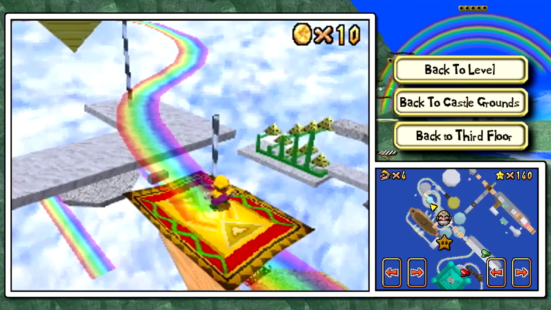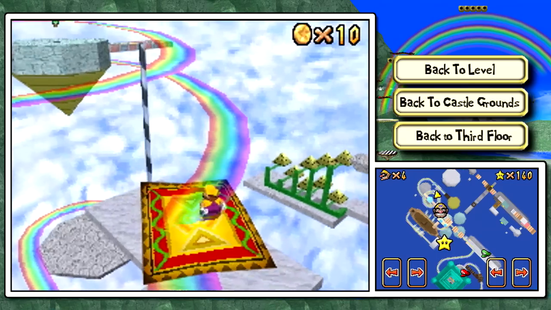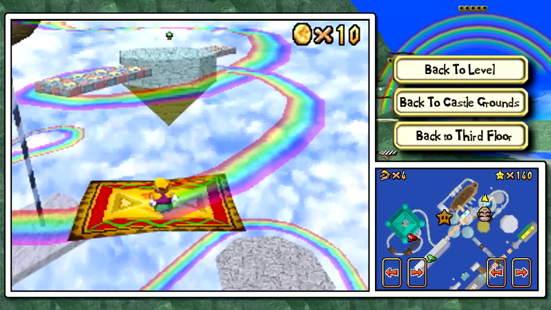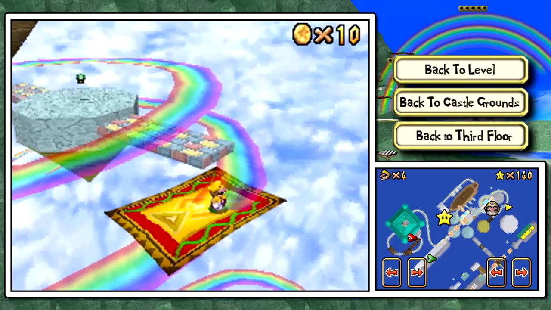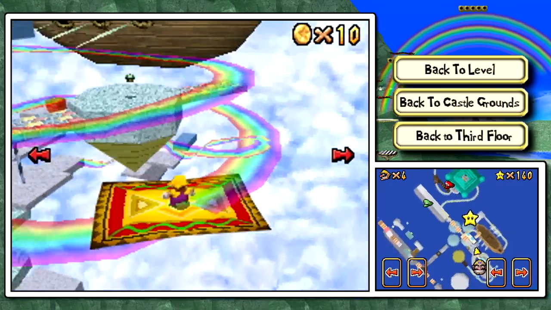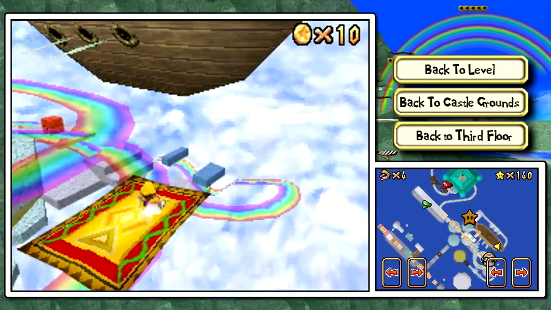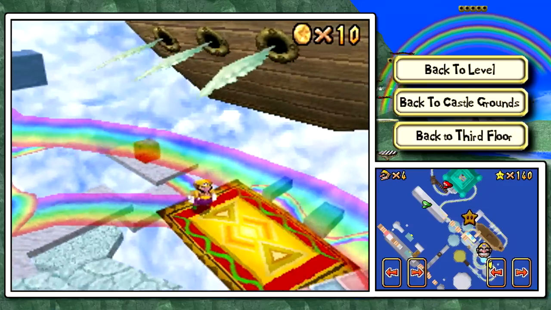Honestly, even though I like the premise of the level, I feel like you're just not really doing enough. There are some missions in this where you're not riding magic carpets that I do like. But aside from those, I would say that this is probably where Mario 64 is at its weakest in the way of level design. You know, it was their first try, so you can't really expect them to get everything right the first time, but that's just kind of how I feel about Rainbow Ride.